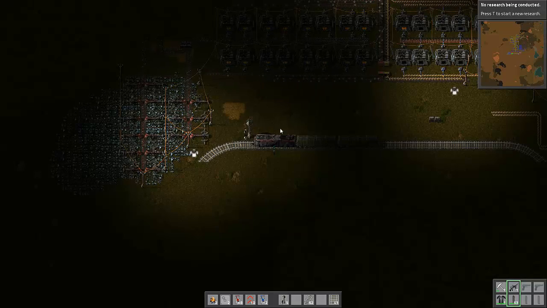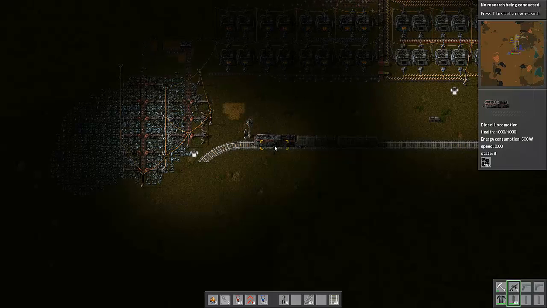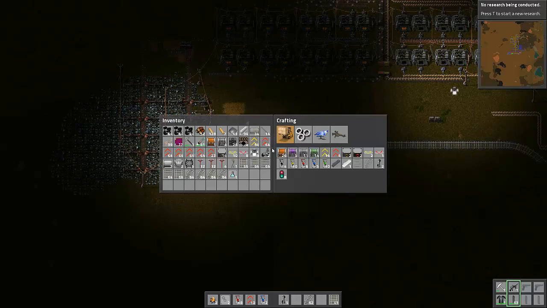Or what you can do is set up a feeder system. Have some coal over here in crates, and then have arms. Whenever this train stops here, the arms will load it into the train, I think. I'm not sure. We will try it before the end of this episode if we get time.